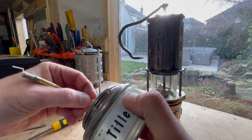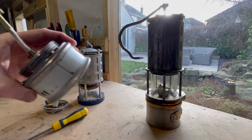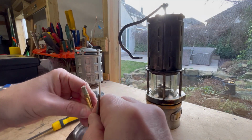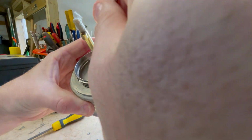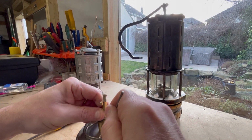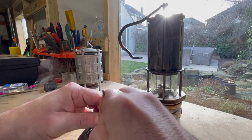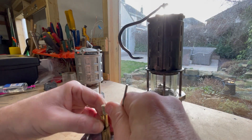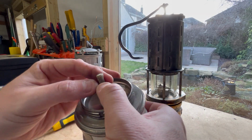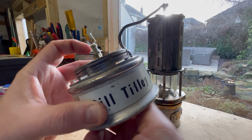So the wick goes back in there, and you just feed it in, and you might be able to see the wick under there. I use some wire or this probe that I've got, just see if you can grab hold of the wick and feed it in. So I can see the wick in there. I've got hold of the wick with a probe and just keep feeding that in there. It's not difficult, it's just awkward at times to do this. But once that's in, just press that threaded part onto the wick adjuster and it'll just screw in, and that's it now.